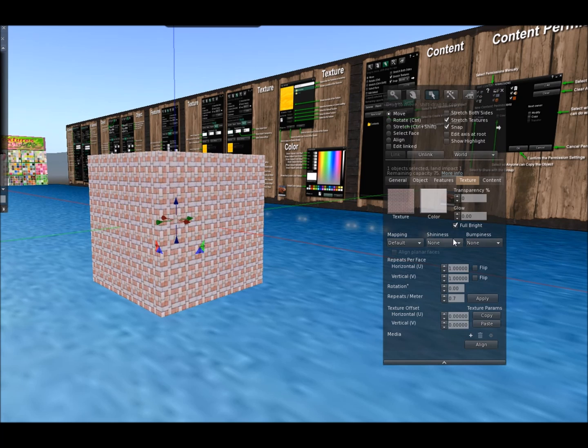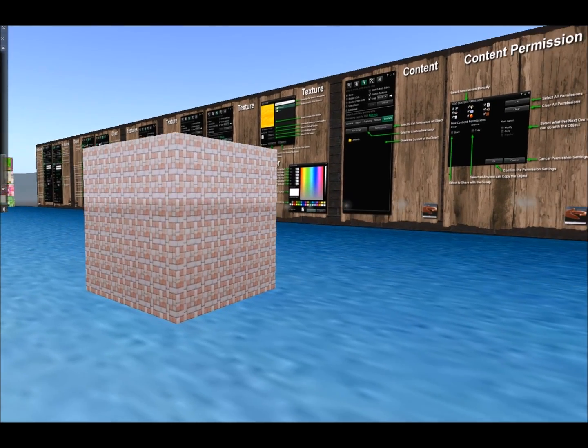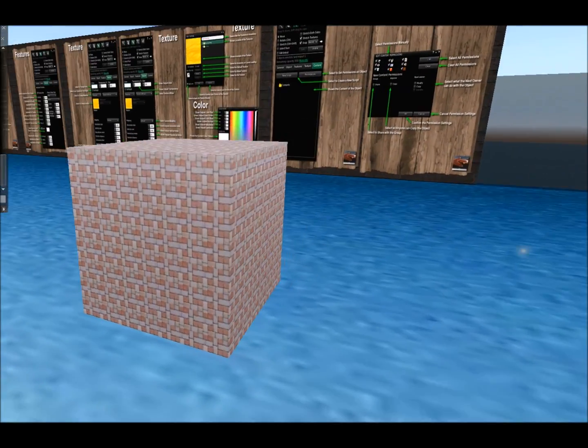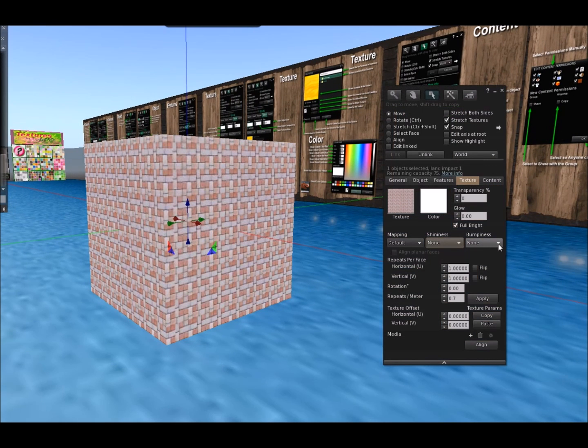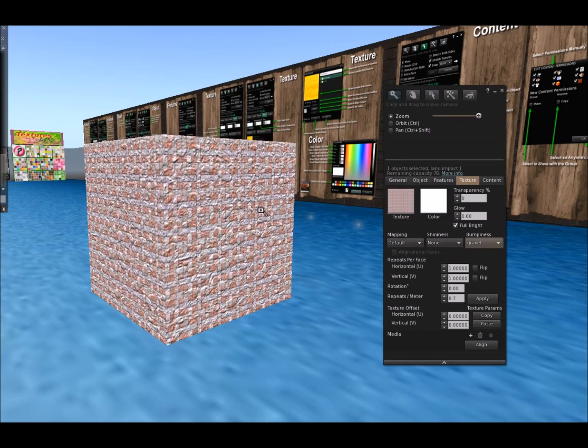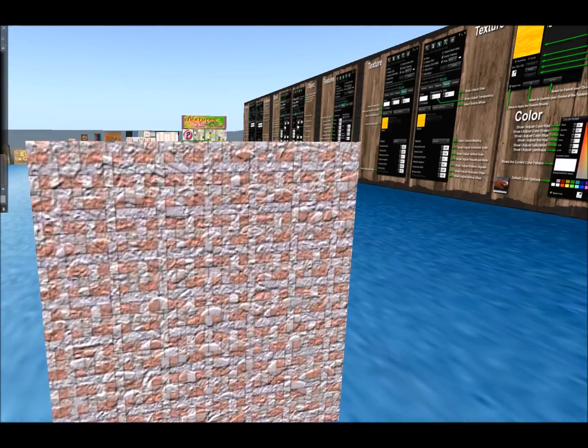Now underneath here you have other options. You have the shininess, which will make the texture shiny. It will add sort of a metallic feel to it. And the bumpiness. The bumpiness is interesting. It will give you several options to change. The texture remains the same, but if you apply the gravel, for instance, it will add a gravel look to the texture.